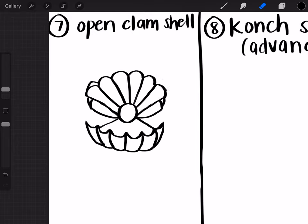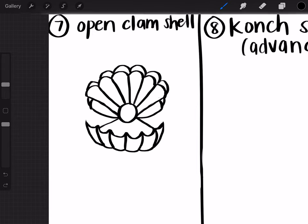Okay. Again, if I'm going too fast, please feel free to pause the video. Then I'm going to go right here, and I'm going to do another curve and close. Curve and close. And then right next to this line, we're going to do a curve. So starting from here, I'm going to curve it out and close it. Curve it out and close it. Okay. And then if you want, you can draw the lines down here like that.